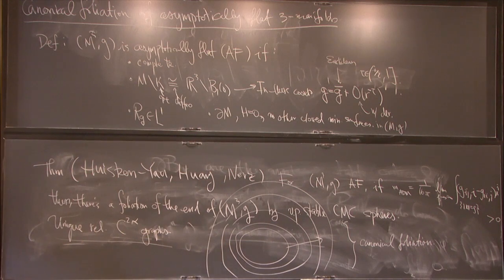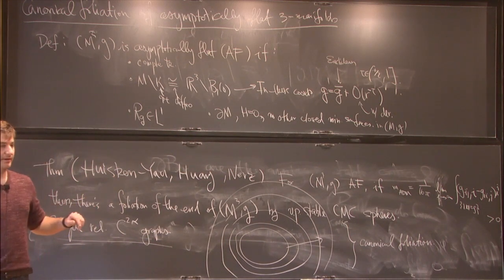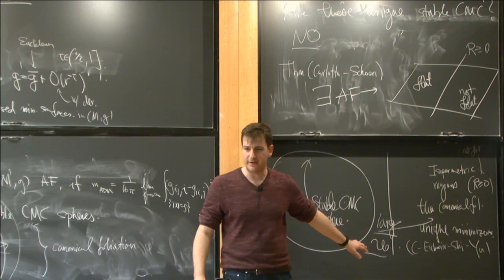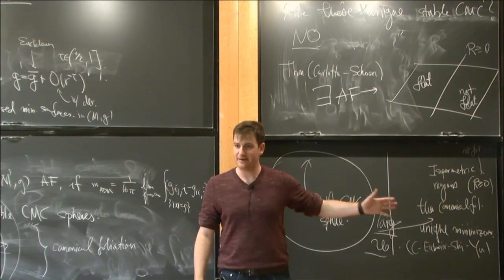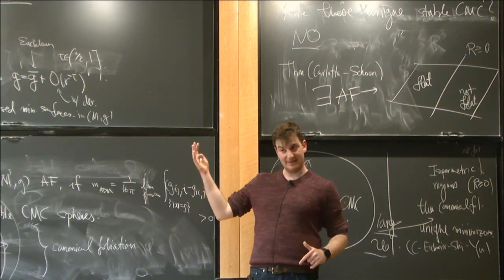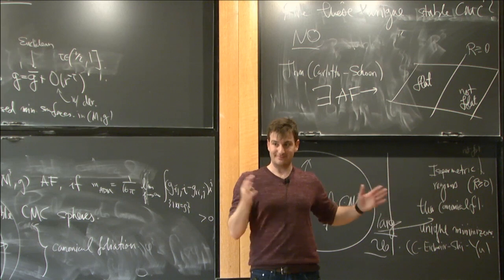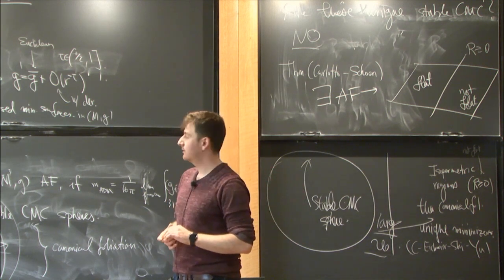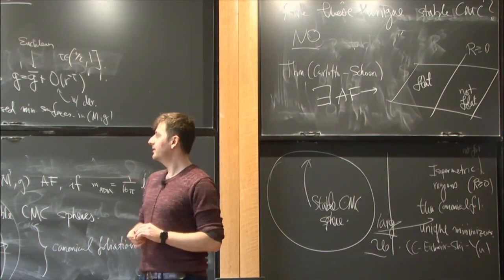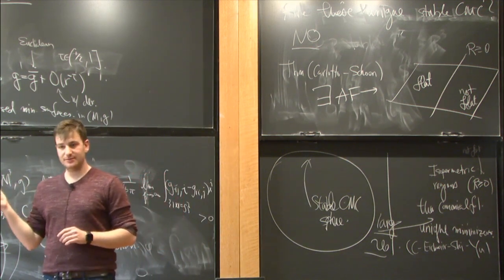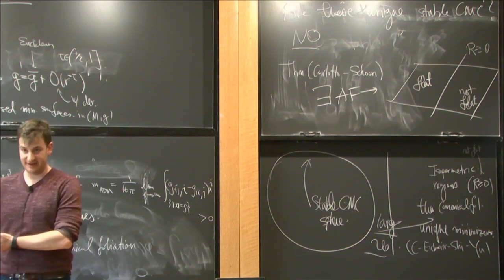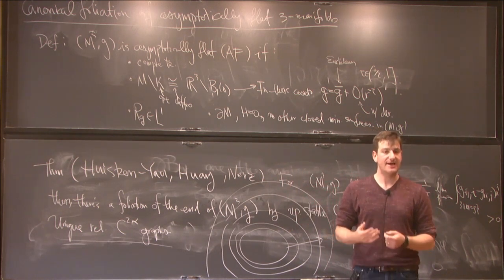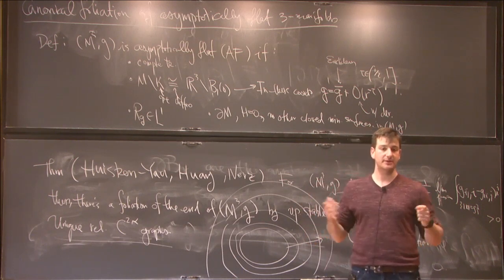Any other questions? Yeah. No, this result, yes. I don't quite know what happens without the outermost. Something could get confusing without outermost. I think the next thing I'm going to talk about, I would guess that it would be false for sure without outermost. This one, I don't know exactly. So do you really need outermost or the outer minimizing? Do you really need, there's no closed minimizer? In the result I'm about to state, we definitely use outermost, although I don't know that it's necessary, not just outer minimizing. I haven't put that much thought into weakening that hypothesis. So there could be something there.